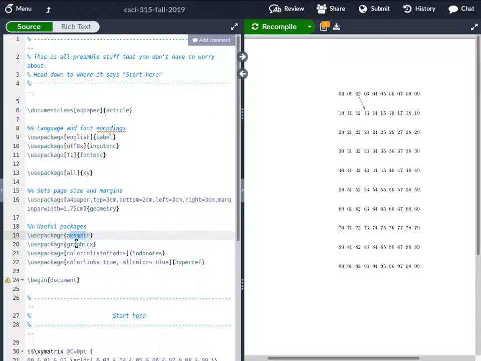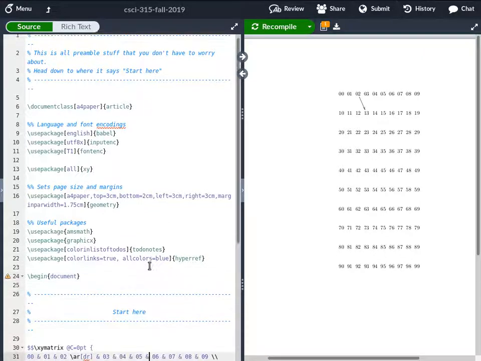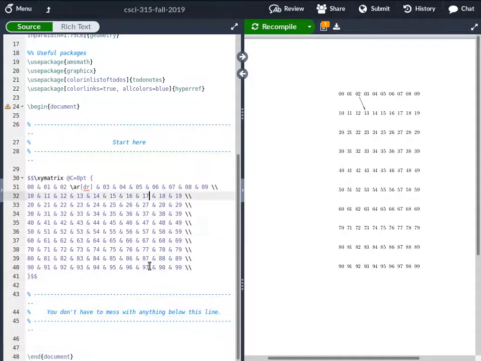So down, where we go? This is for math, this is for some graphics, and I don't use any of this right now, that's okay. But after your include, you have your begin document, and that's where you start typing up your document. And the one we're going to use for this class is called XY matrix. And this is so we can draw arrows from a cell on a matrix to another one. Notice how over here we have 0, 2 pointing to 13. And we're going to use this in order to at least start the exercise of creating our B trees.